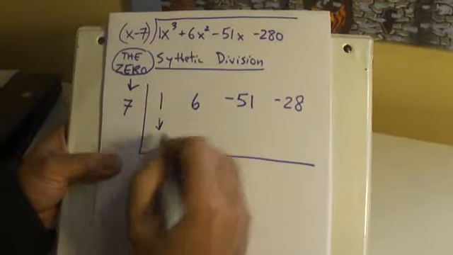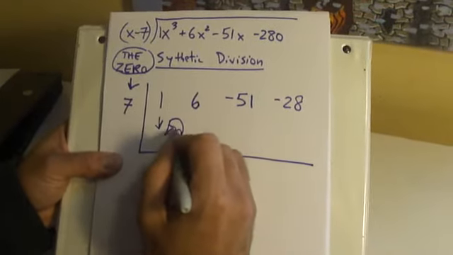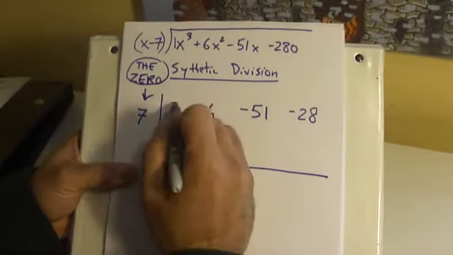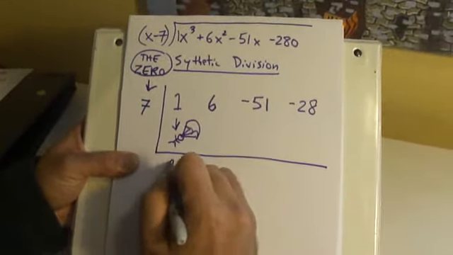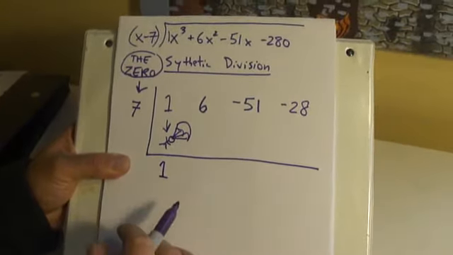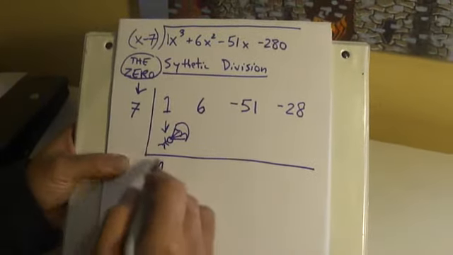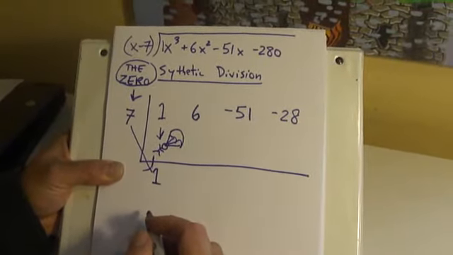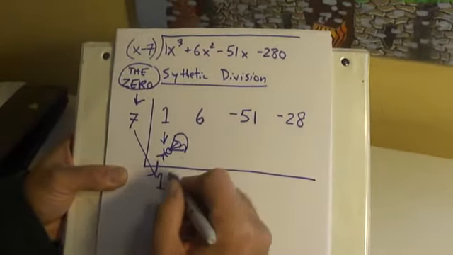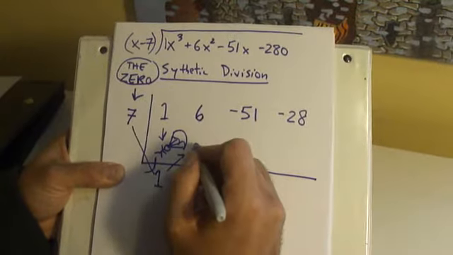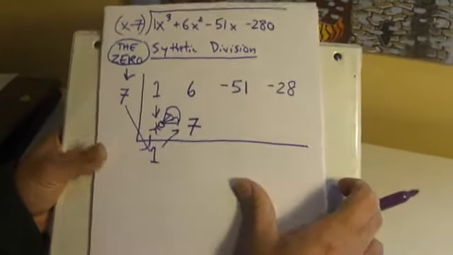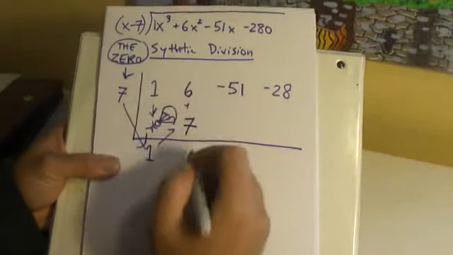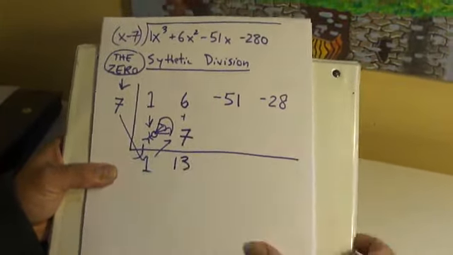We drop the 1 down. Let's parachute it down. I usually draw a parachute in class so kids could see this little guy falling down. That 1 comes down right here. Put it down there. And now all we do is we say 7 times 1, we multiply it, is what? You know 7 times 1? 7. 7, good job. 7 times 1 is 7. So we just put that right up here in the next column underneath the 6. And then we go 6 plus 7 is 13, we put that right there.